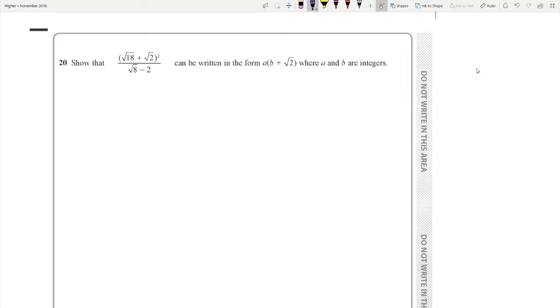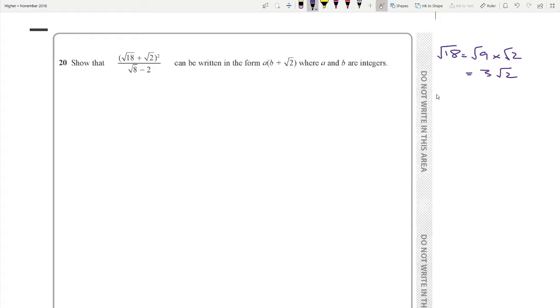Now on the side, we'll just go through it. I'll show some of the working on the side, and then I'll do the main working in the center. But just to show you where I'm going to get my numbers from, first thing first, we need to simplify root 18. And when we're simplifying surds, remember you want to find 2 factors, one of which being a square number. So root 18, that's the same as doing root 9 times by root 2, which becomes 3 root 2. Okay, that's first thing. We're going to need that for this one here.